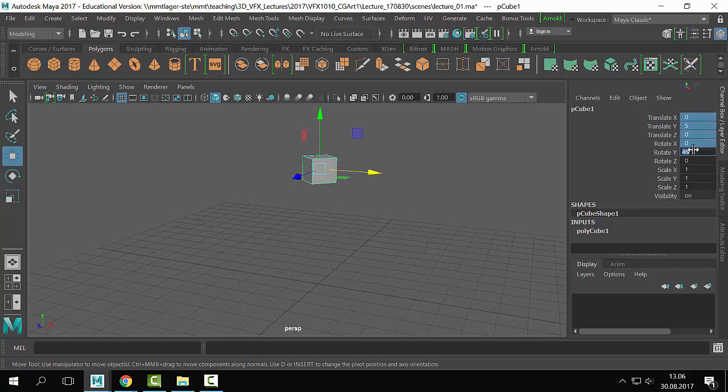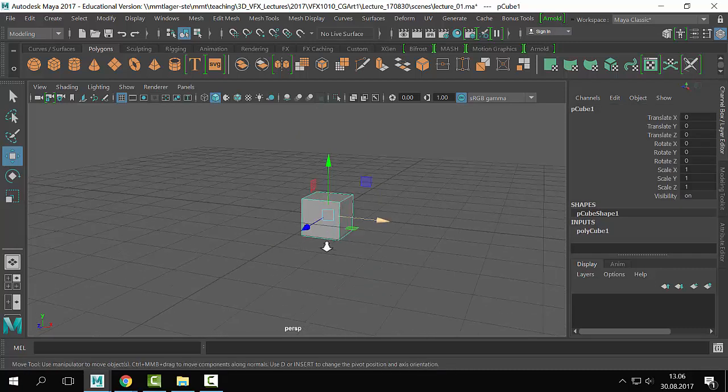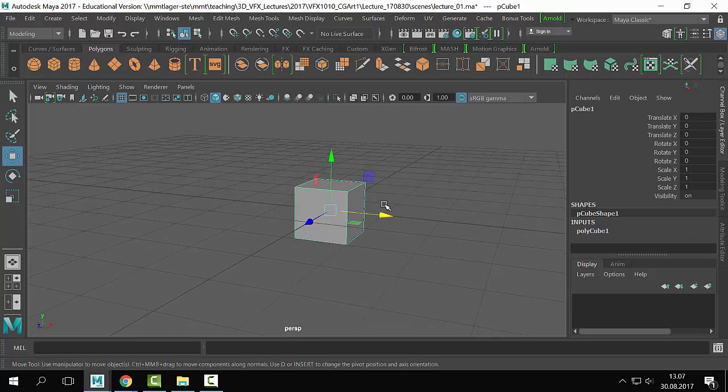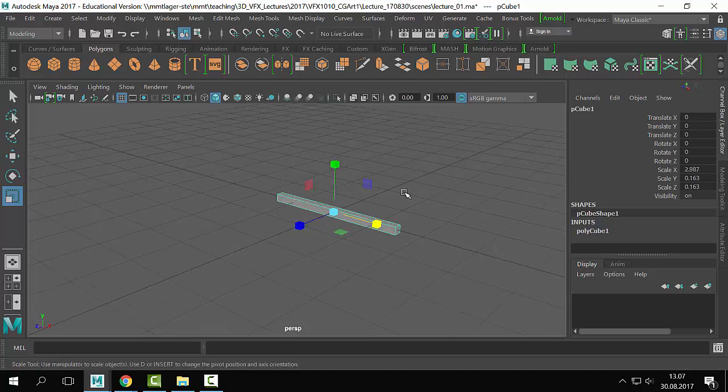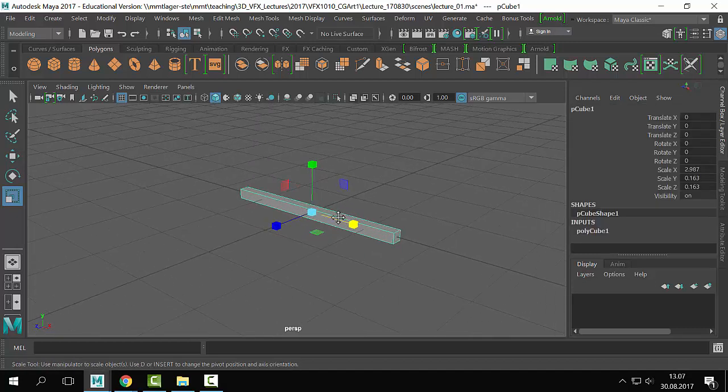And then zero, back. So if I'm making some changes, if I'm doing this, and I'd like this to be the new default. You know, I've been modeling, I've been making changes, and now I want to zero out this result. This should be a part of your workflow. I think maybe in the new Maya they added it to the shelf. I'm not sure.